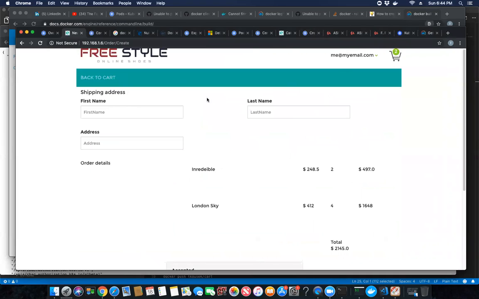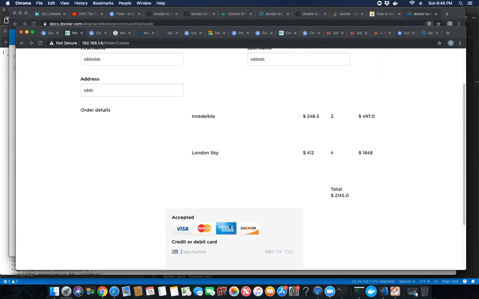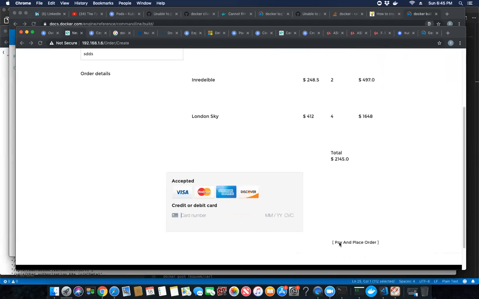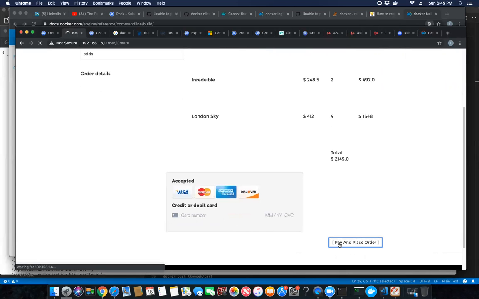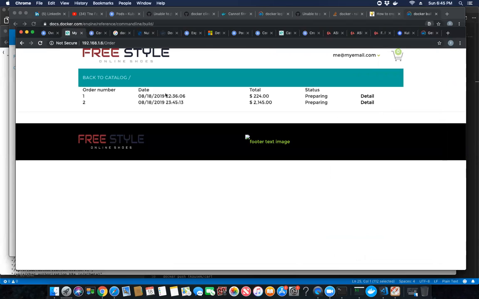Let's see here. So I'm just doing some test stuff right here. I don't really care about a credit card number because I can short circuit this. I didn't make that required, just for testing. And then if I just do a pay and place order, as you can see, I've got that going right here.